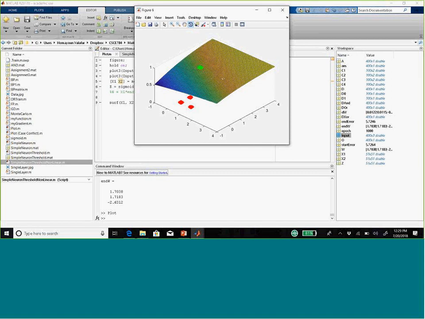The network in its current state, given a value of 0, 0 as input, would produce an output approximately up here, which is about 0.8.